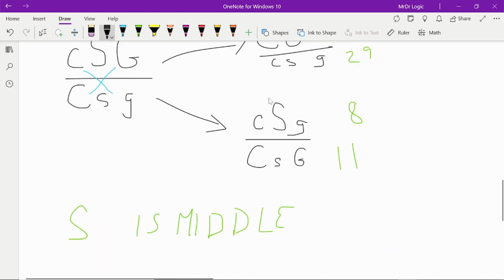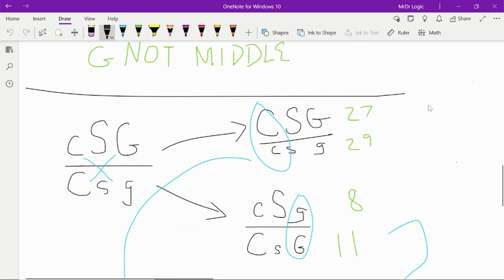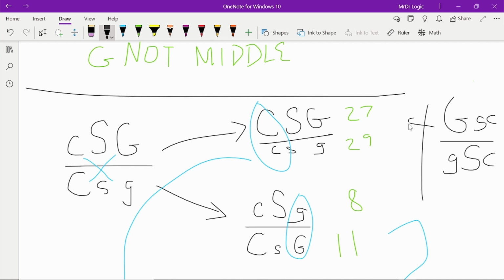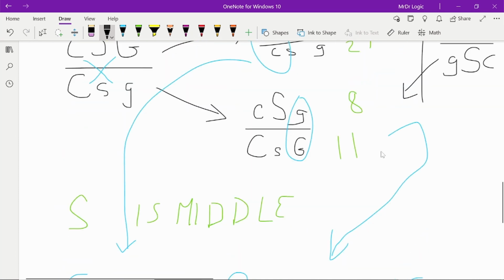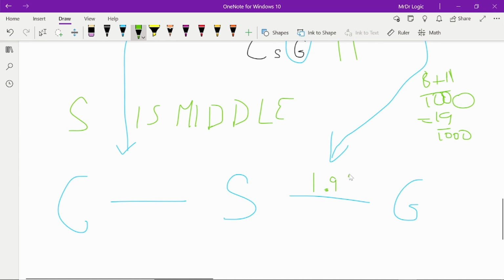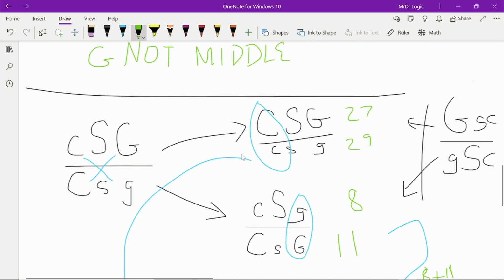All you gotta do... Now, technically, it doesn't matter which order it's in. Regardless, you're going to get the same 2 combinations depending on which you flip, and that is important on where that goes. And because we flipped the G in this example, it is gonna technically be 8 plus 11 over 1,000, which is equal to 19 over 1,000. Okay, you listen. Not the best of handwriting, but you get the idea. 1.9%.